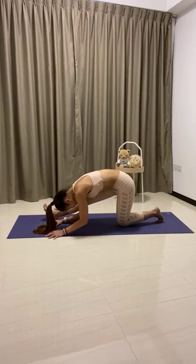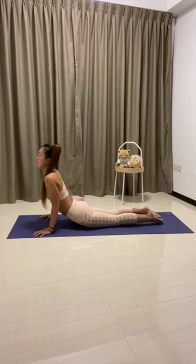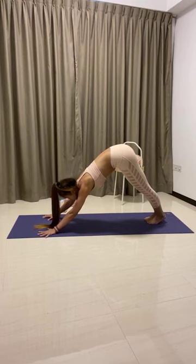3, 2, 1. Now soften the left knee, palms down, step back, flow through Vinyasa of your choice, and let's all meet in your downward facing dog. At any point in time, if you're tired, you know what to do, skip a Vinyasa. A child's pose is also always a good option. Now, just one more set to go.